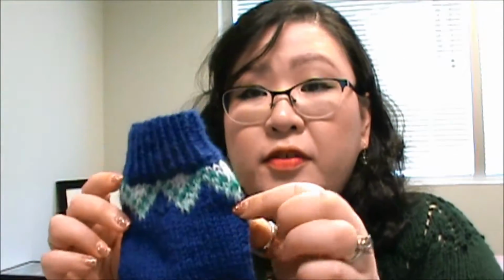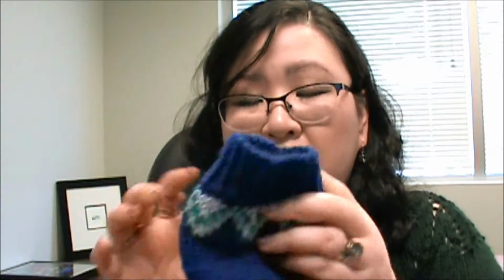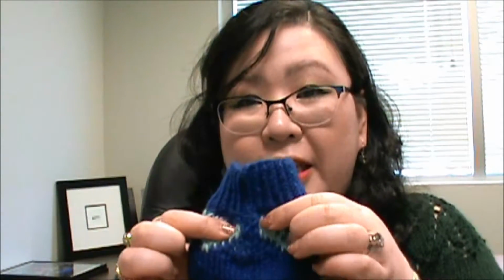On the sleeve, for my size, the chart of this design didn't go all the way around. So I do have a little panel in the middle of the back of the sleeve that's just like plain, because I didn't want to do a partial design. And I think that came out well. Again, twisted rib on the cuffs.